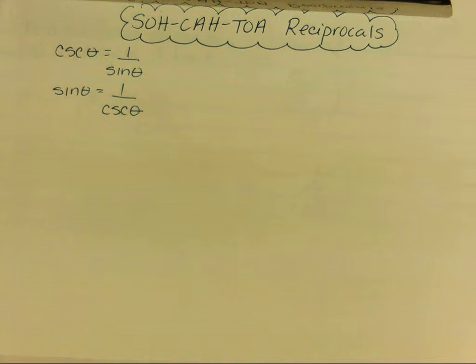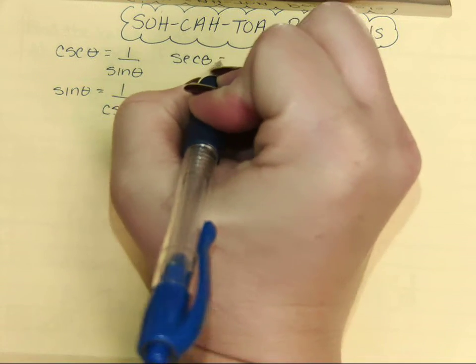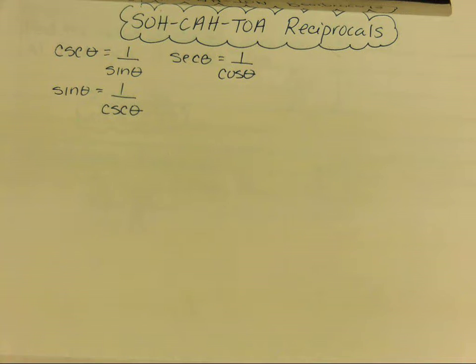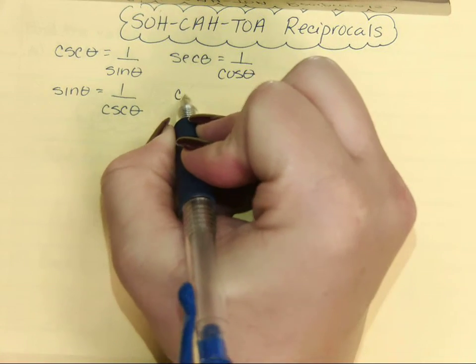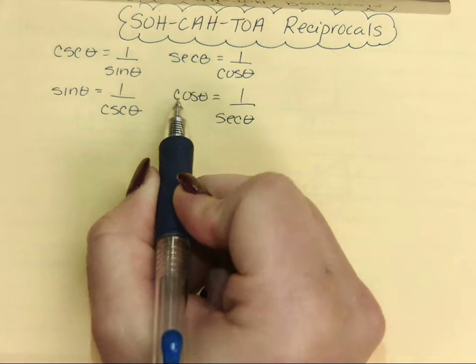All right? So typically when we're doing our trig, we really focus on sine, cosine, tangent, so that way we can just flip the other 3 over and get them easier. All right, then you also have your secant of theta. And secant of theta is the reciprocal of cosine. And so one thing you got to remember is that when you're finding your reciprocals, the first letter never matches. All right, so for secant to be the flip of cosine, cosine is the reciprocal of secant. So you can see like they just don't match.